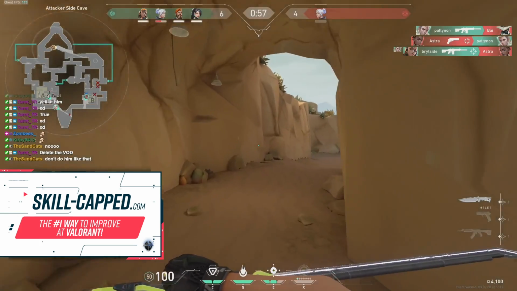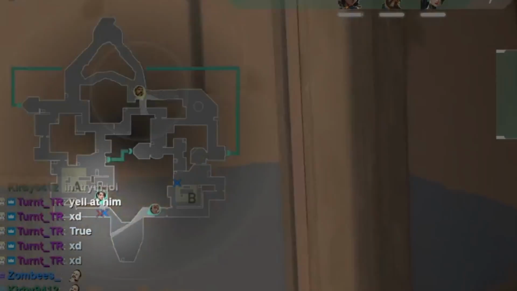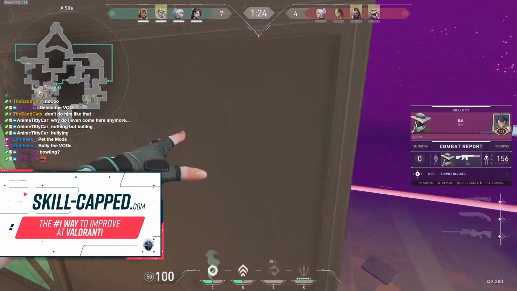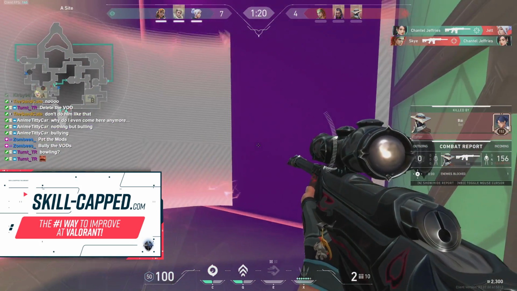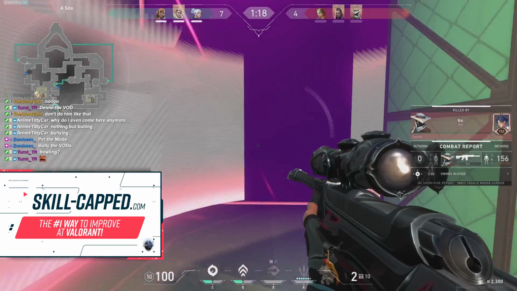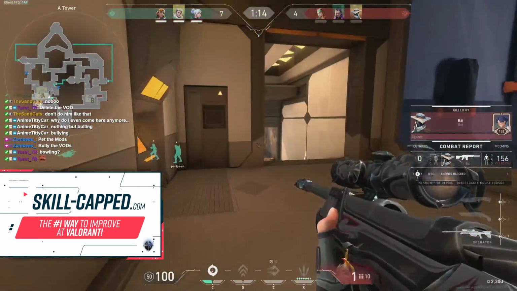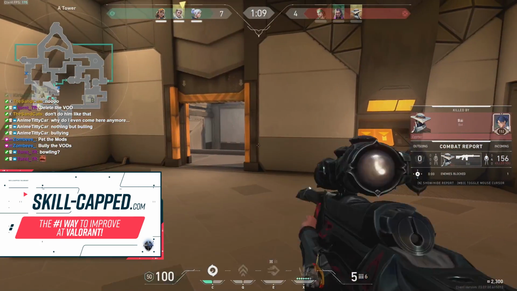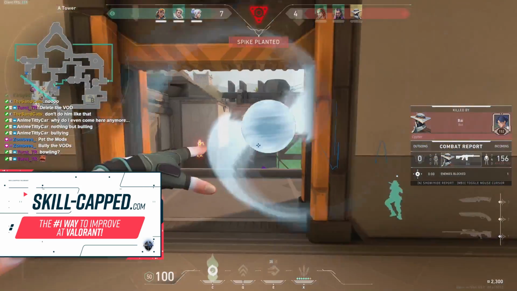Now, although our Jett did die to the player in spawn, at least he knew there was a player in spawn, which is a blessing that you don't always get in your games. Communication is one of the most solid things to improve upon because your comms can always be helpful for your team. Even if you're having a bad aim day, and even if you're making some mistakes, at least if you're communicating effectively, you can always make sure to have good comms. This is something that you have direct control over. You can't control your ping, you can't control your aim all the time, but what you can control is what you say and the information you provide to your team.